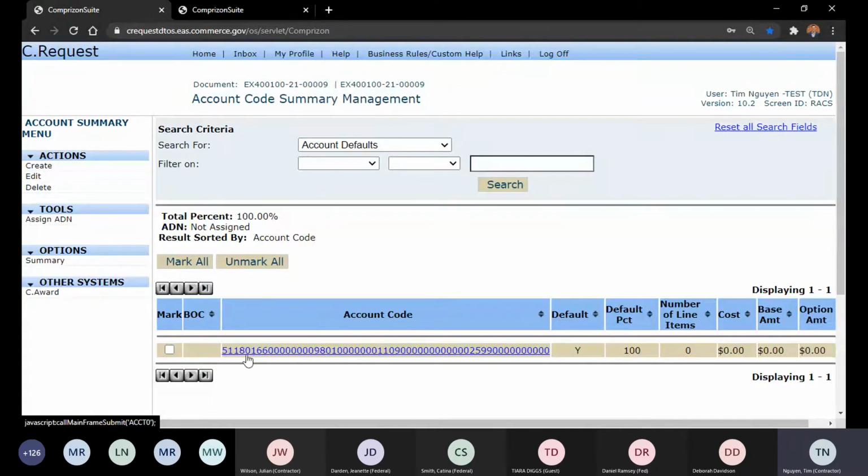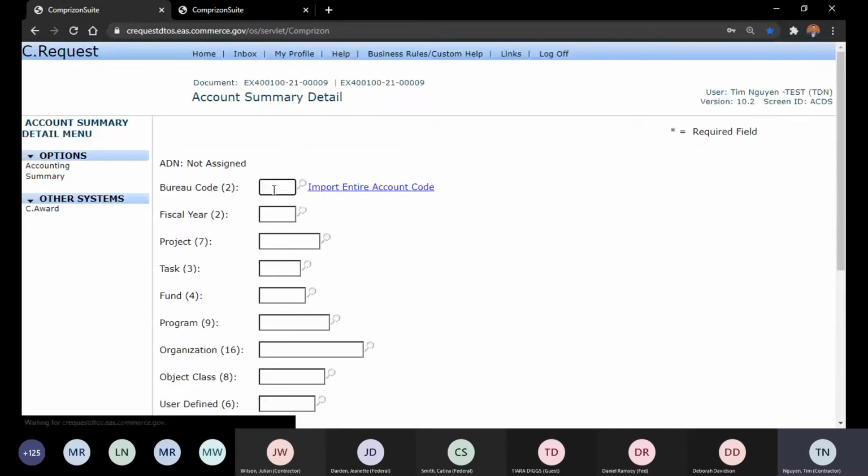Now, I'm guessing because this was an FY18 accounting code that we had a lot of different copies made from one requisition, probably dating back to FY18. So we're going to see this accounting code here, right? Now, it is set as a default. I can create a new accounting code. And I'm just going to input a bunch of different numbers.